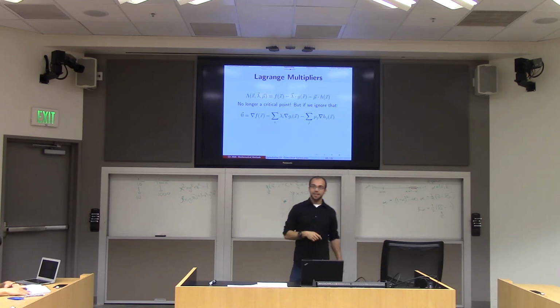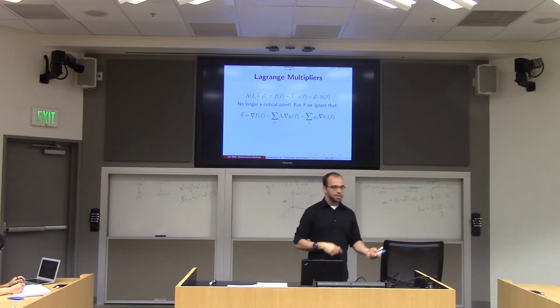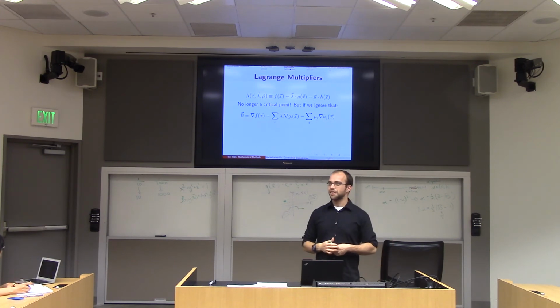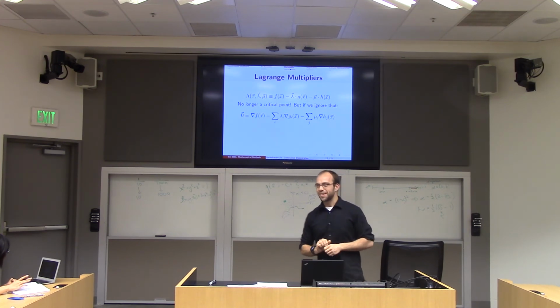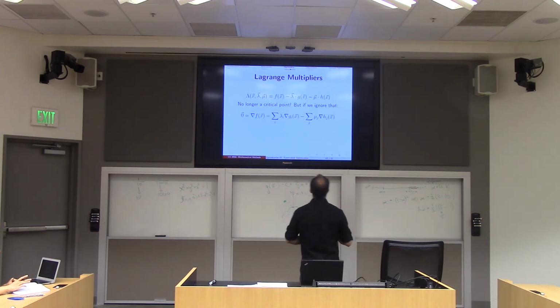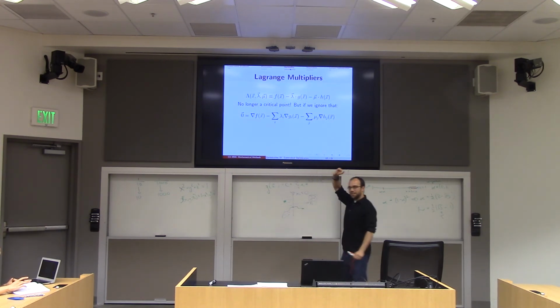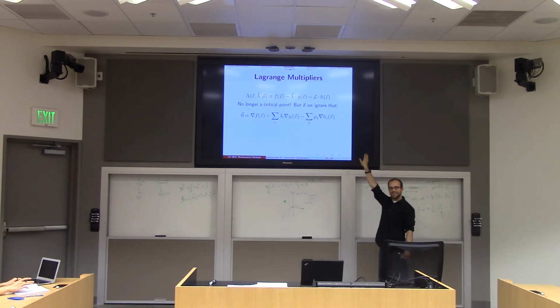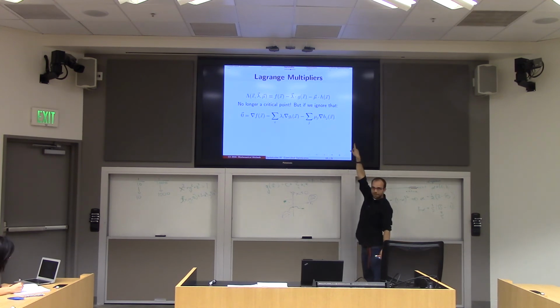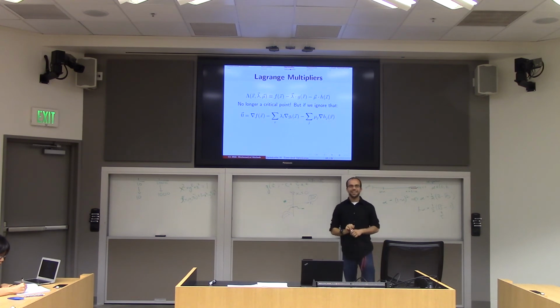Now, unfortunately, we can't use Lagrange multipliers in the case of an inequality constraint. They're not relevant anymore. But we could cheat. We could say, let's just remove all of the terms that are inactive and keep all the terms that are active. If H had only contained the active constraints, then this still would be a critical point, and this condition is okay. It's just the inactive constraints that are getting in our way.